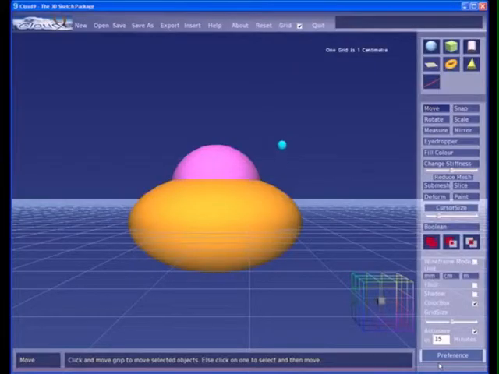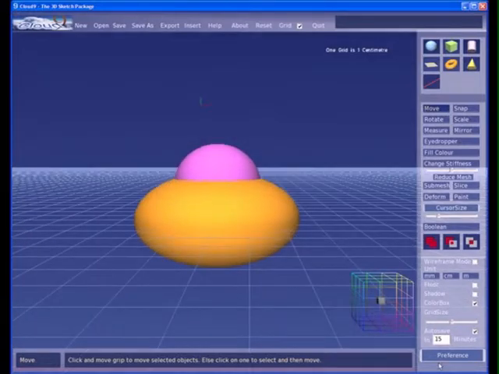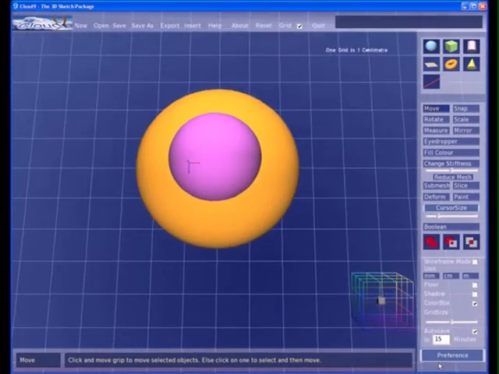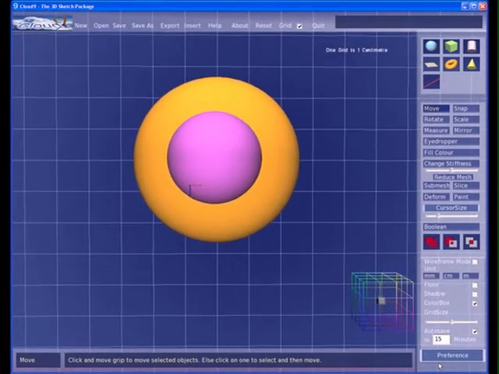This next video is just going to pull together some of the functions that we have already done. So quick recap, the yellow is a sphere that has been scaled down using the Y key to control that. This is a straightforward sphere, and if I rotate the world using that right button on the Falcon, you can see that it is aligned within that yellow sphere. Now I've used the grid to do that, plus snap.